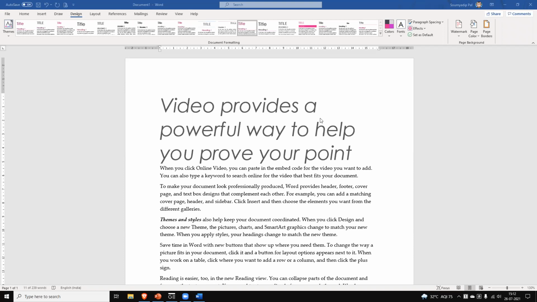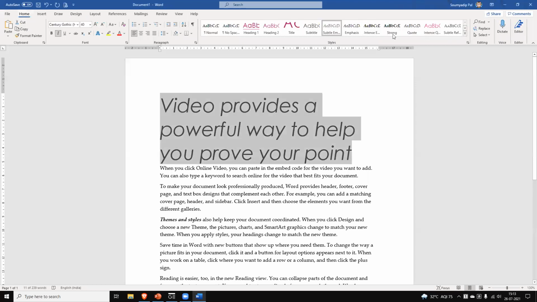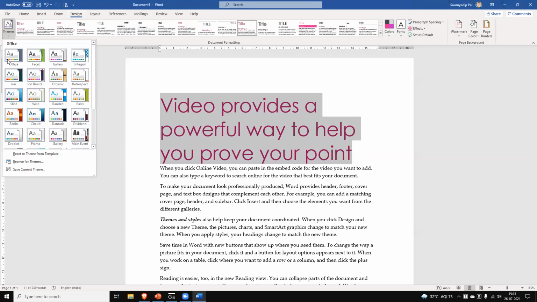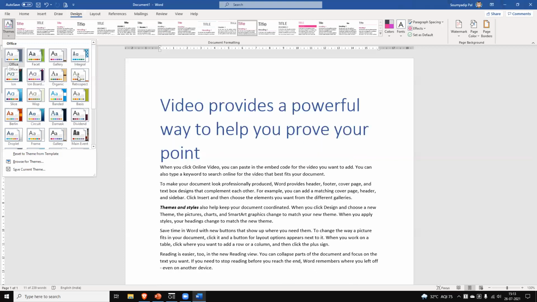So I'll just quickly recap what I've mentioned. I said earlier, we've seen how you could change titles, etc., using the styles. But what if you want to change the style itself, right? Microsoft Word gives you a variety of styles to choose from. How do you get those styles? Go to the Design tab, and there are a bunch of themes here. When Word starts, the default theme is Office, but you can choose any of the other themes.